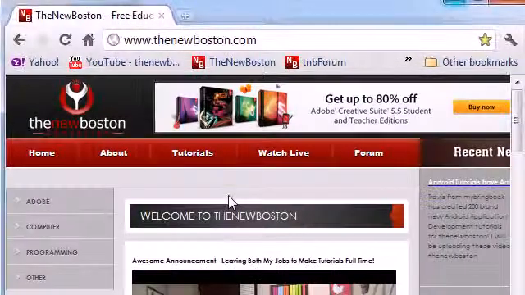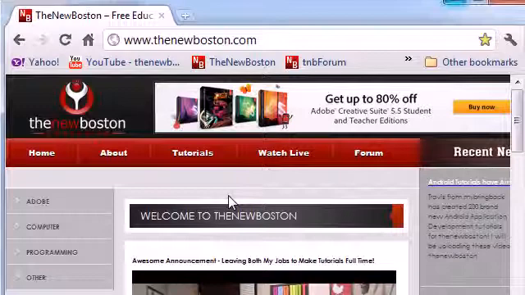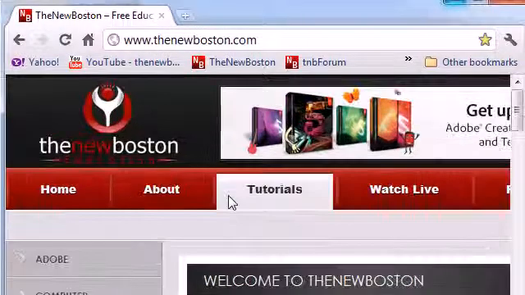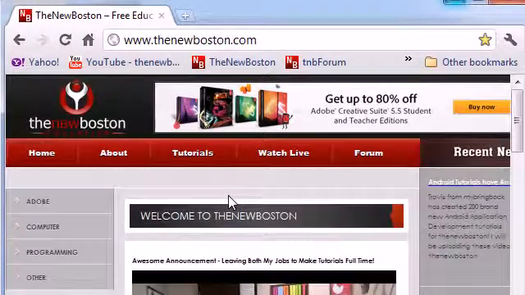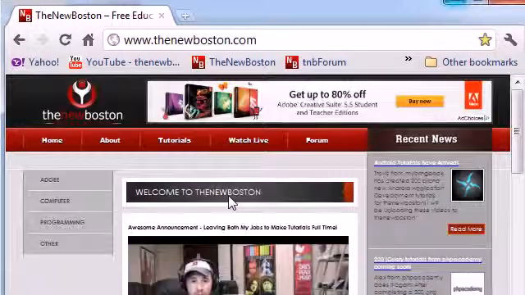Let me go ahead and, here's a neat little trick aside from HTML5. I don't know if you guys knew this. If you're using Google Chrome, you can hold control on your keyboard and scroll, and it'll change the size of your text. So anyways, that has nothing to do with the tutorial, but I thought I'd tell you guys.